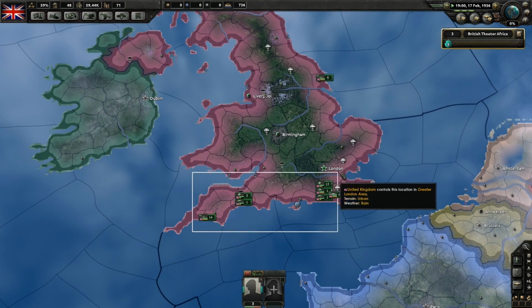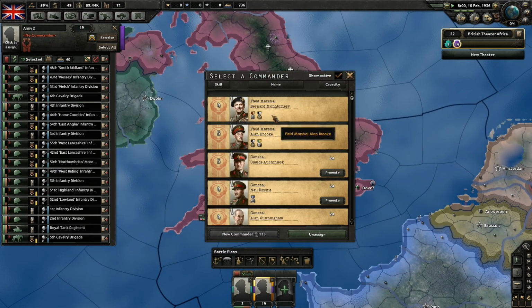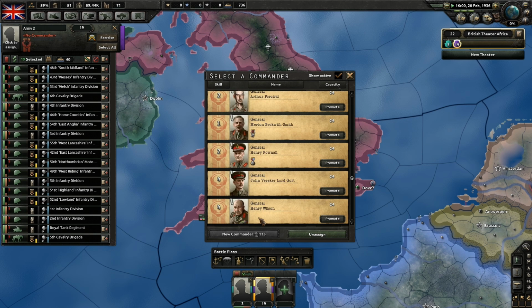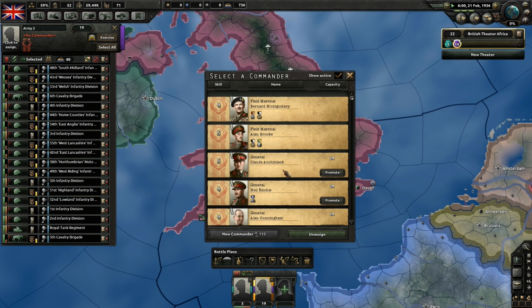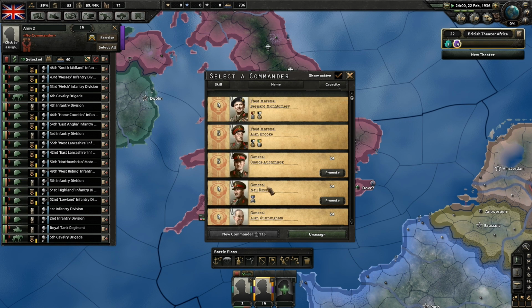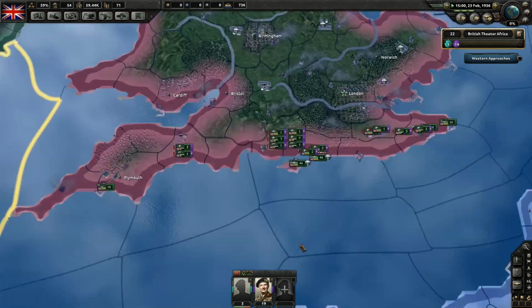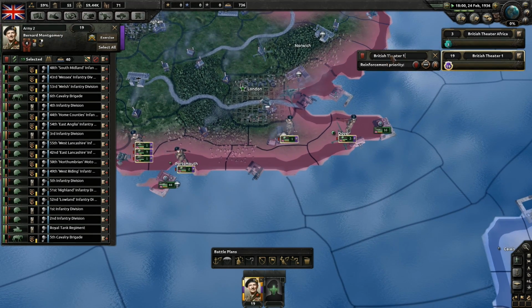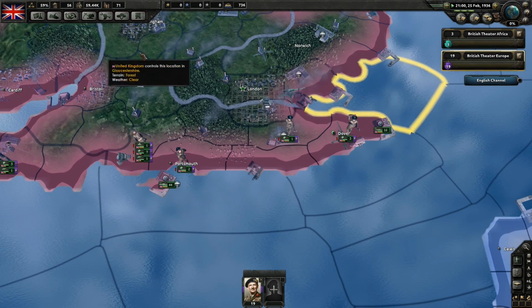I need to make another army down here. Who do we have as commanders? Montgomery, you sly dog, leader of the Desert Rats, is what they call the 8th Army there. Anyone else I recognize here? Not really. There's Cunningham. This guy is Harold Alexander. Yeah, cool. Okay, let's give Montgomery briefly this command here. And you're going to be in Europe. This is going to be the European theater. British theater, Europe. And these guys will get higher priority on reinforcements.